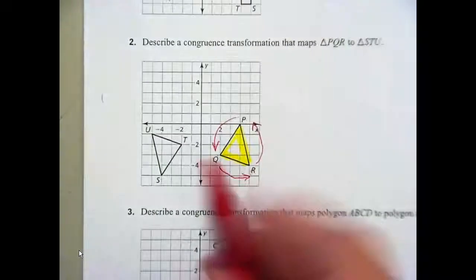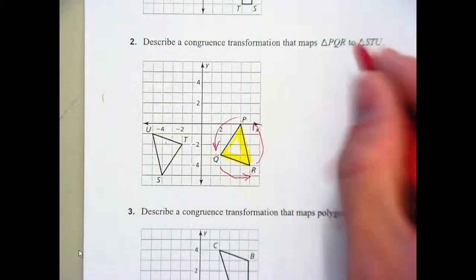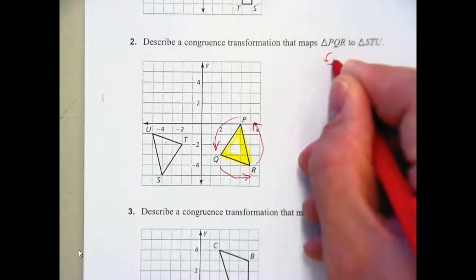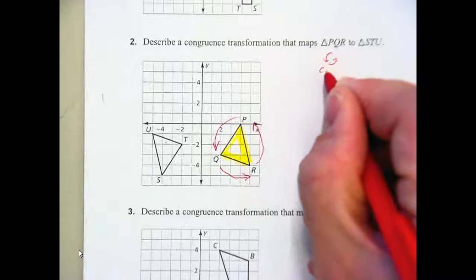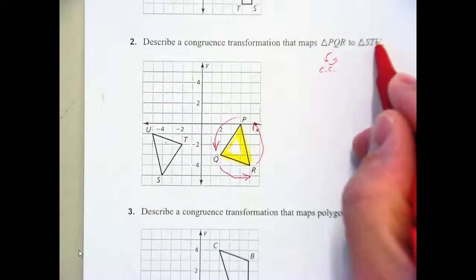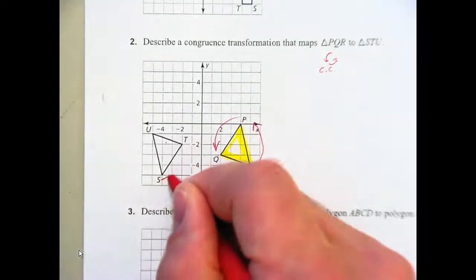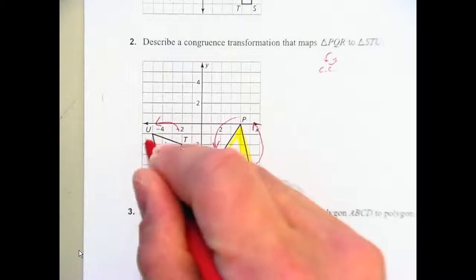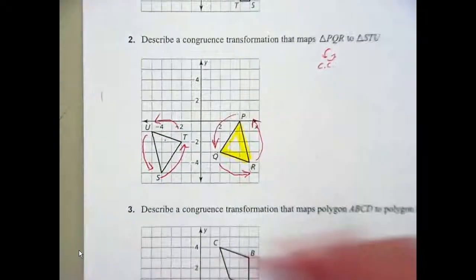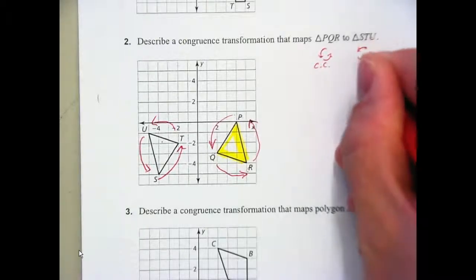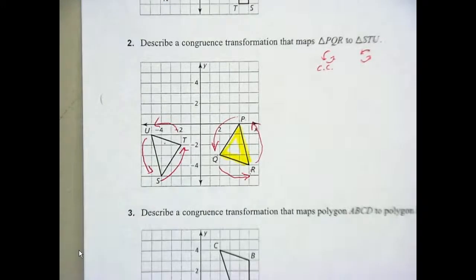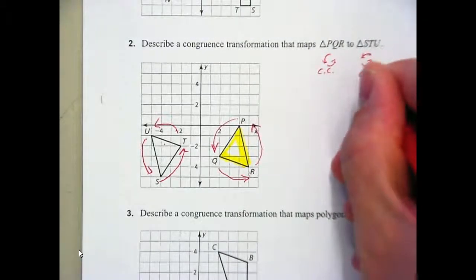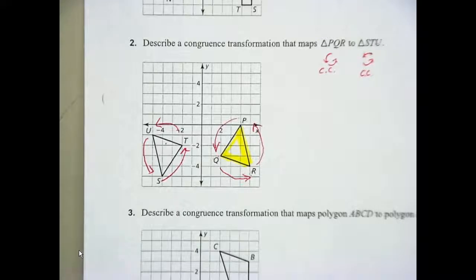Okay? Now, in your image, so in your pre-image, you're going counterclockwise. So if you want, you can draw it up like that, or you can say counterclockwise, or however you want to make a note to yourself. In your image, STU, are you going counterclockwise or clockwise? STU, you're still going counterclockwise. Okay? So that is called orientation. So that's something to add to your notes. The orientation hasn't changed. Now, if you went from counterclockwise to clockwise, then your orientation's changed. Whenever you do a reflection, a property of a reflection is that the orientation changes. All right? If you were counterclockwise, you would be clockwise.